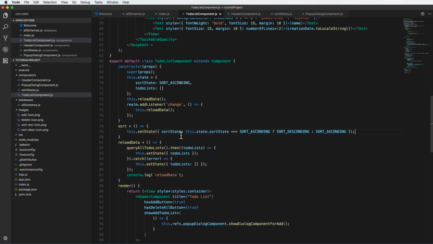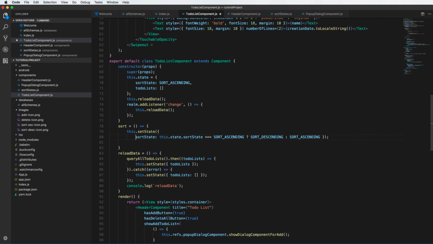If the sort state is ascending, it will change to descending, and vice versa. So after you press sort, it will be flipped to the next state, from ascending to descending, and from descending to ascending.